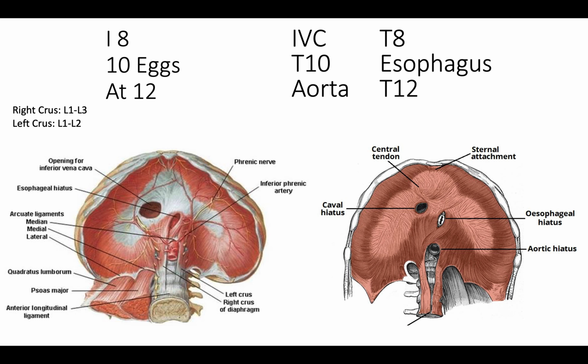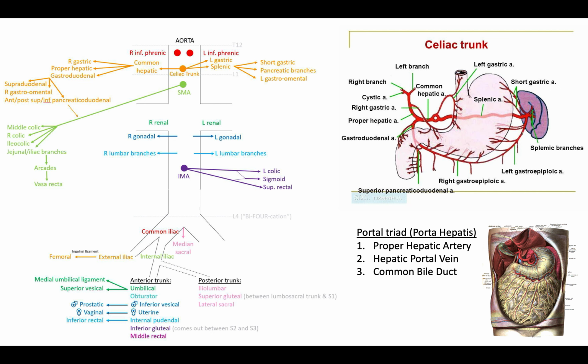These muscles are really great landmarks to find the arcuate ligaments, and it'll help you discern where you are in the abdomen in relation to finding everything. All right, so now that we've set the stage of the diaphragm and how the aorta gets into the abdominal cavity, let's start getting into it.